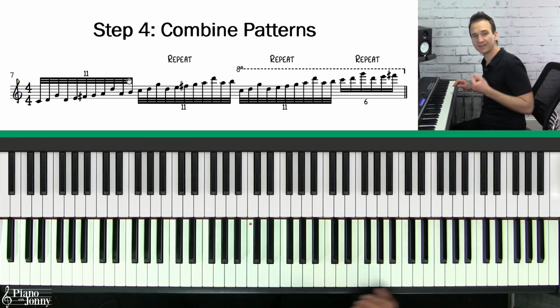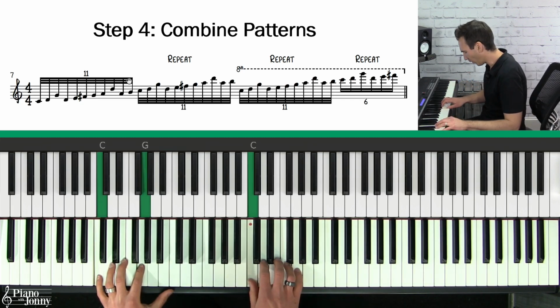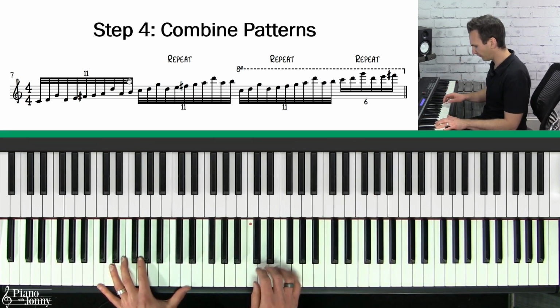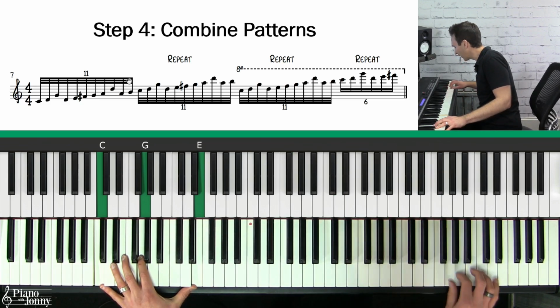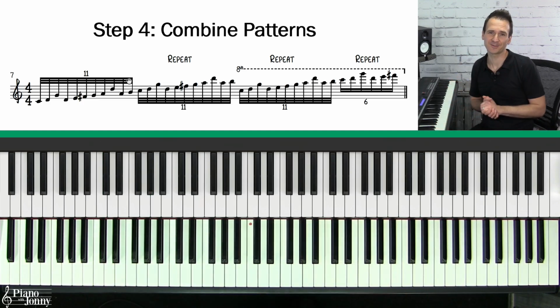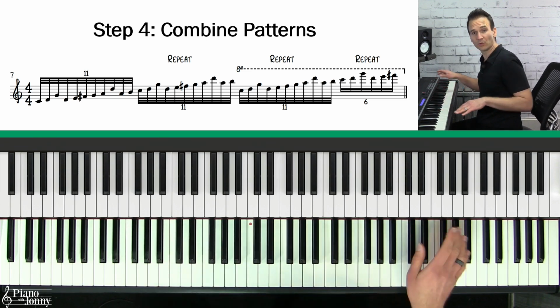And so what you want to do is practice speeding it up, and you want to get it as smooth as possible. 1, 2, 3, 4, 1, 2, 3, 4, 1, 2, 4, right? And then do it a little faster. Okay, and then a little faster. Doesn't that sound gorgeous?